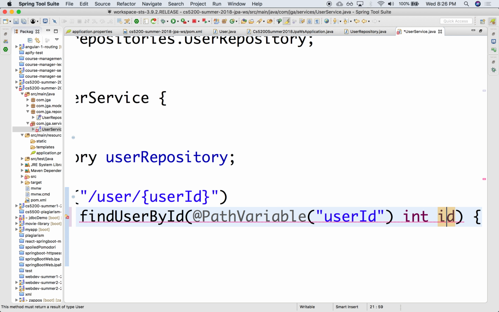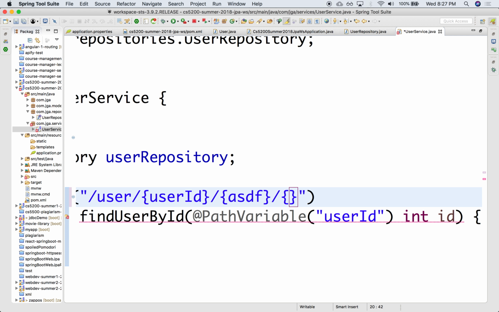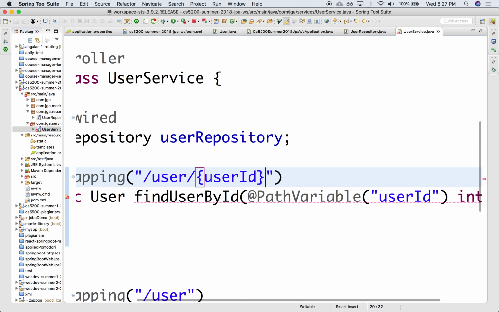Now, the reason you need to provide an ID here and the name of the path variable is because you might have multiple path variables over here, right, with different names. So you need to know which one you are parsing. Right now we just have one, the user ID. So you need to tell me which one.